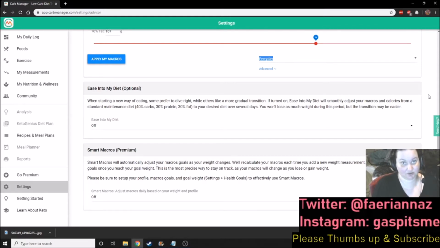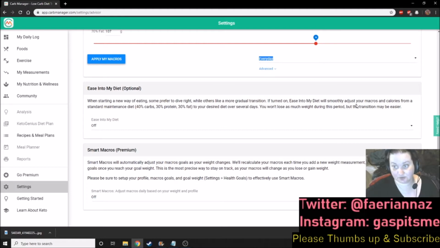And if you're still at a stall and you can't lose, be like, okay, well, I ate this and I gained 0.4, and then I ate this the next day and these were my macros and I lost 0.4. You see what works with your body and how, if your calories are different, if your macros are different, how it's affecting your body.